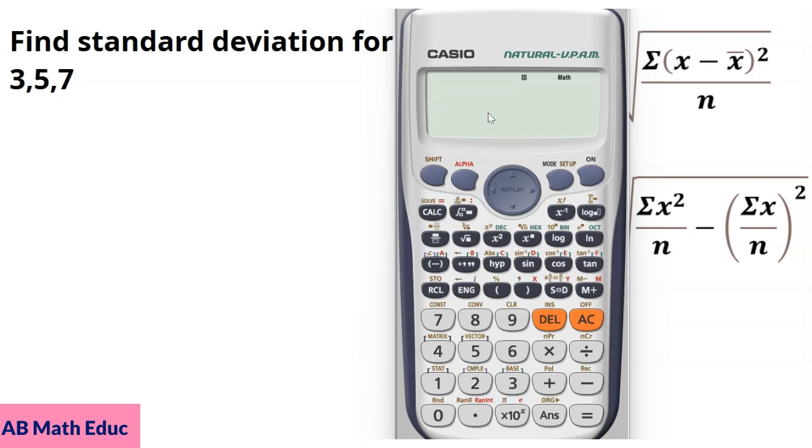Hi guys, today we are going to look at three different ways that we can calculate a standard deviation and a variance for a given data. We will be using a calculator, we will be using this formula and this one. So at the end of the video, you have a choice.